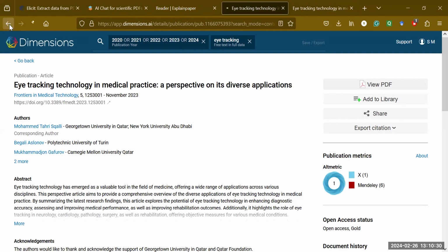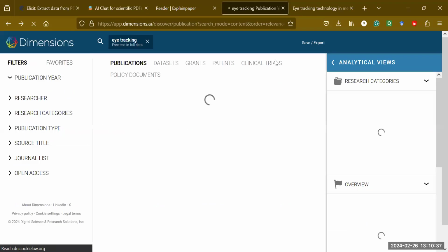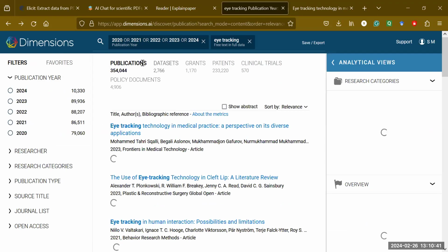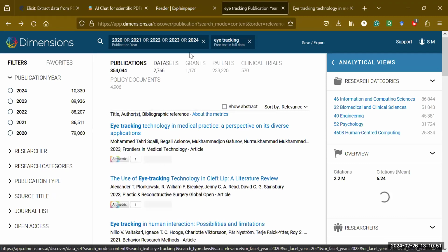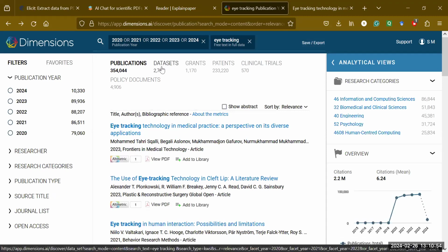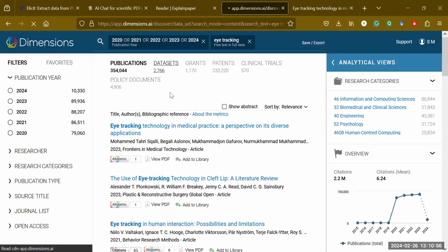Another important part which they have incorporated in this app is finding out the data sets. If you can see here, the types presented for the topics are publications, data sets, grants, patents, clinical trials, and policy documents. All this information is also being provided. For this same topic, eye tracking, I want to search for the data sets.